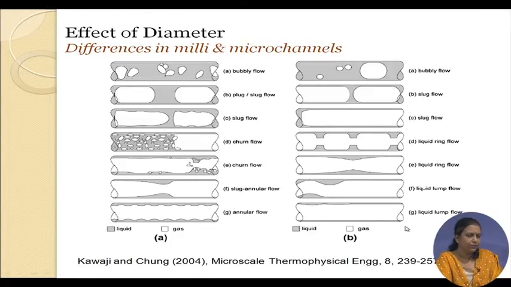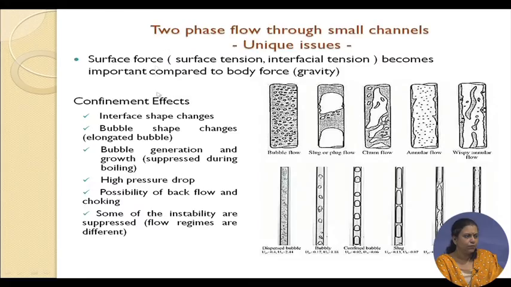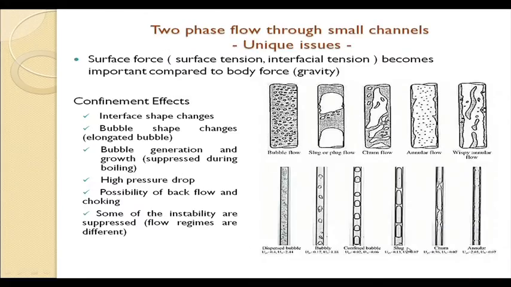It is very evident if you see these horizontal flow patterns that stratification is more or less suppressed. The other thing is, if you compare the flow patterns in this horizontal milli channel with the flow patterns in the vertical milli channel, you find that more or less the same types of flow patterns are evident. What do we have? We have dispersed flow, but this occurs only at a very high liquid and a very low gas velocity. At one particular extreme, we do not have dispersed flow, or rather dispersed flow is not very common in microchannels.